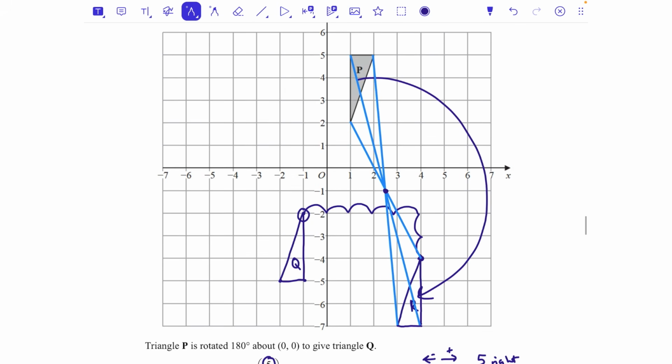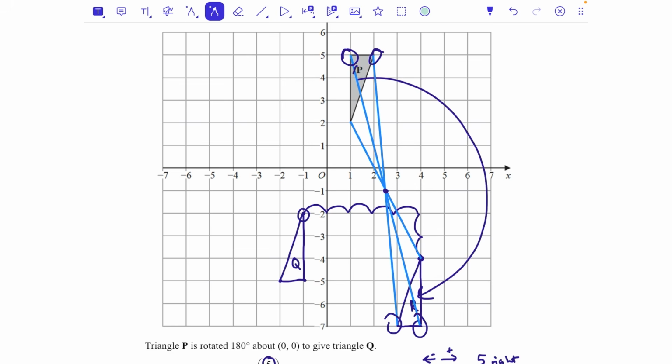Now, you might be thinking, well, every single coordinate changes. This point goes down here, this point goes over here, and I would agree with you, but they're not necessarily talking about a point on the triangle. They're talking about a point somewhere on this graph. When you spin that tracing paper around, there's one point that doesn't move.